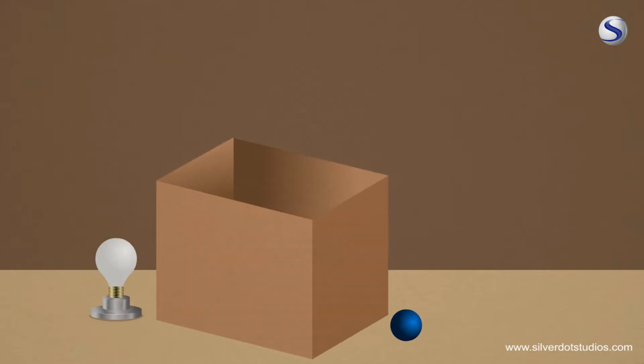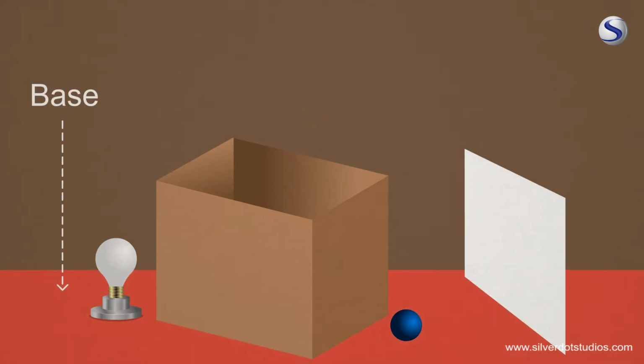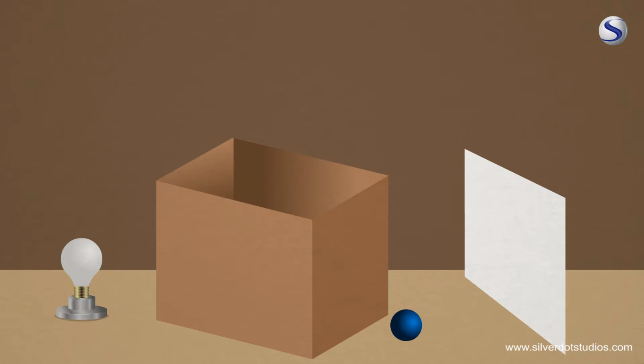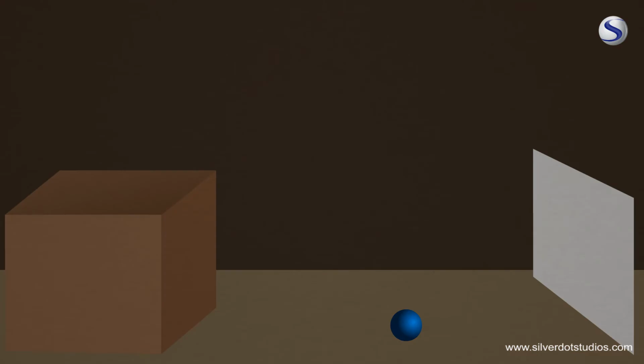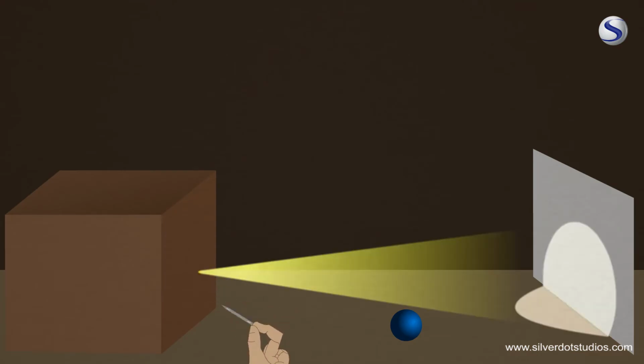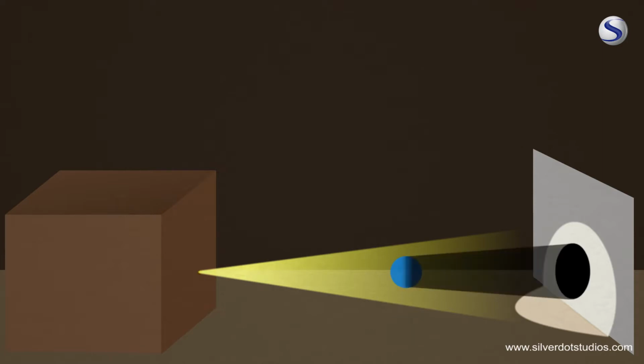Let us perform the following activity to understand how a shadow is formed due to point source of light. You will need a ball, a light source, cardboard box, screen, and a base. Place the light source on one end of the table, and the screen at the other end. Cover the light with the cardboard box. Make a small hole at one side of the box, and allow the light to pass through it. Now place the ball between the source light and the screen, so that a sharp dark shadow of the ball is formed on the screen.